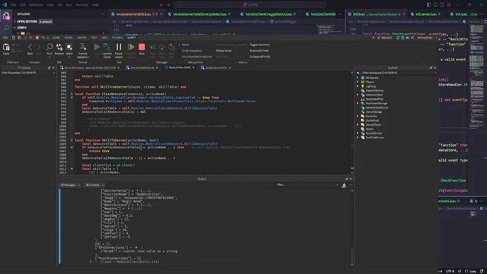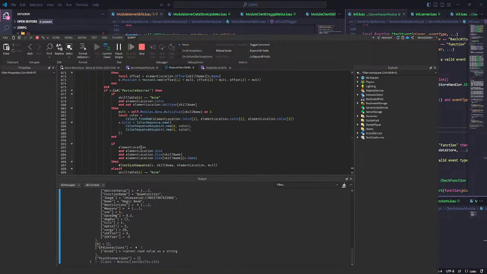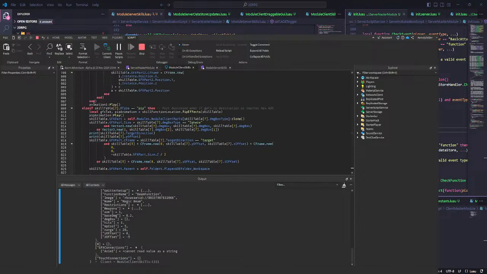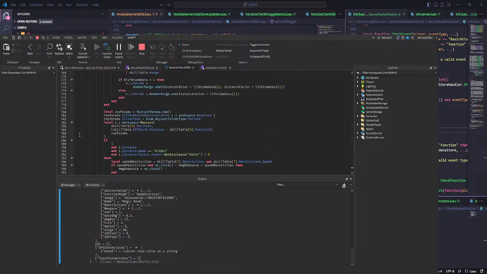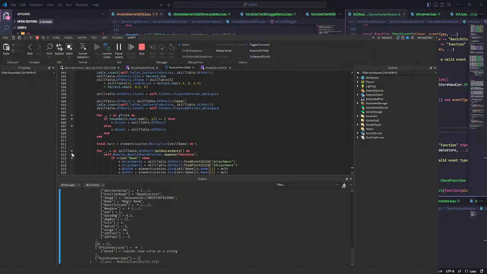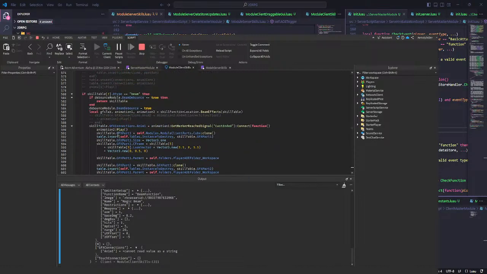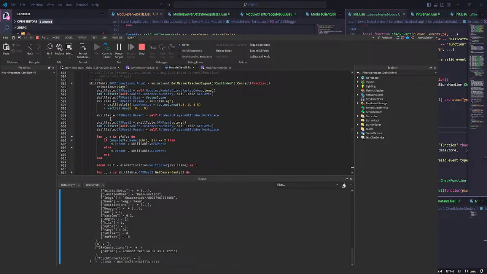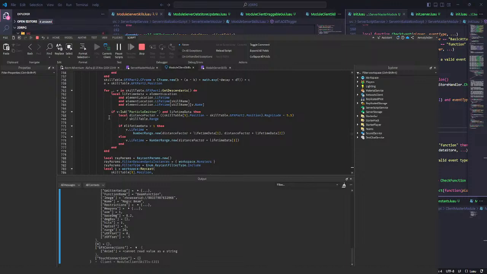Alright, up here is what we're looking at somewhere. Yep, beam. Okay, so we've got the beam.